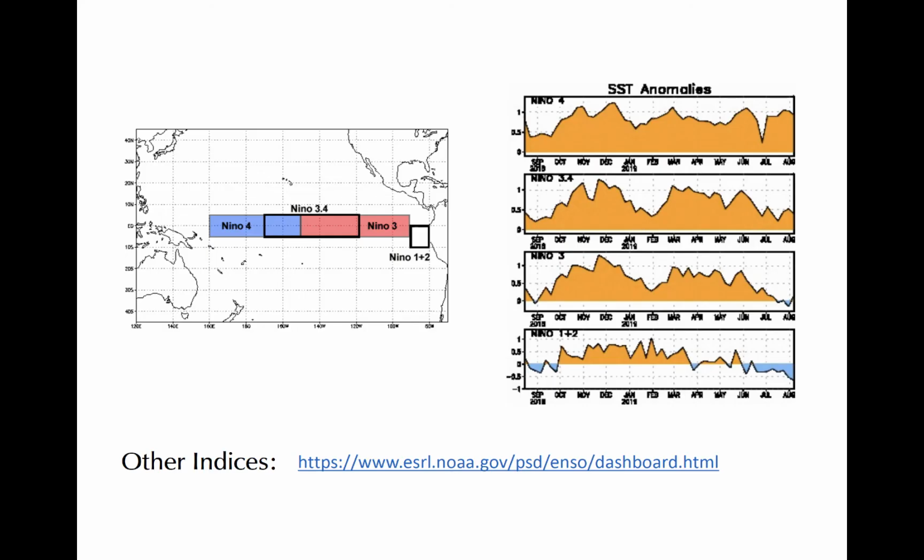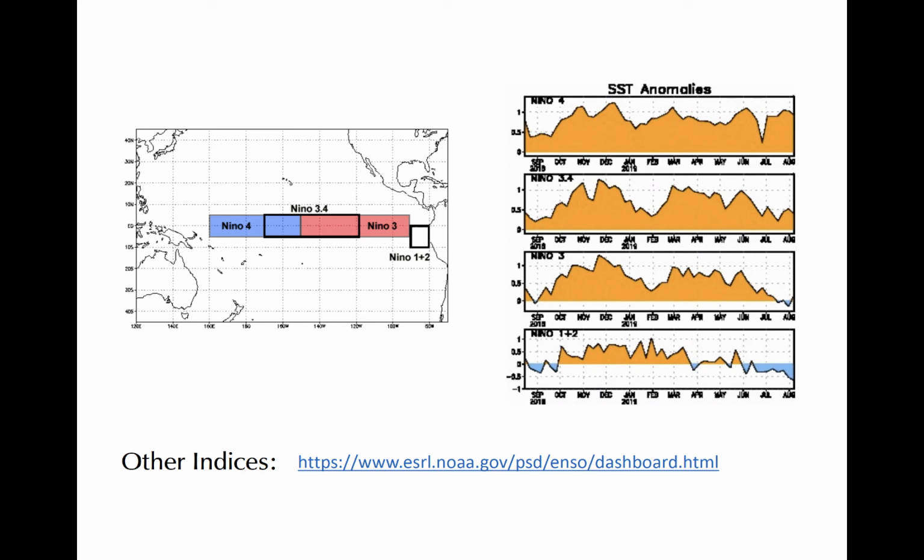Indices used for operational and historical purposes quantify the strength of an El Niño or La Niña event based on the SST anomaly somewhere in the East or Central Pacific. Different indices consider the temperature anomaly in different longitude bands across the equatorial Pacific. The Niño 3.4 region, highlighted by the bold box in this panel at left, correlates well with changes in weather patterns over North America, so is often used as a proxy for describing the ENSO state.